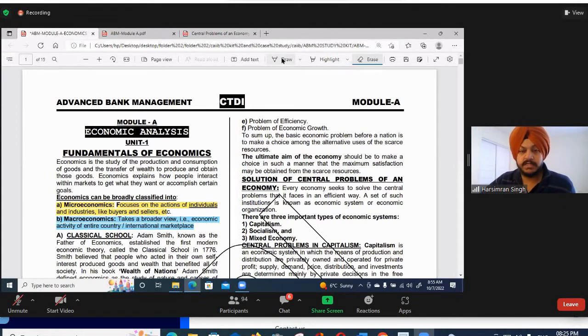During COVID, the Federal Reserve Bank, the rate at which it lends to other banks, was almost 0.2% or 0.1%. So when the interest rate, now just think, in Canada, the housing loan was available at 1.3%. Just think, if the housing loan is available at 1.3%, it is basically nothing.